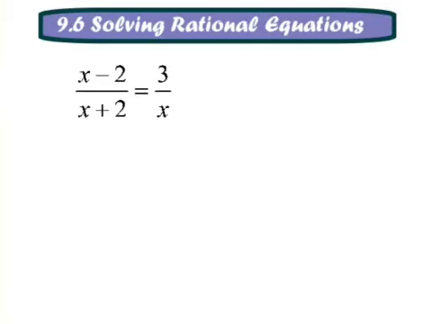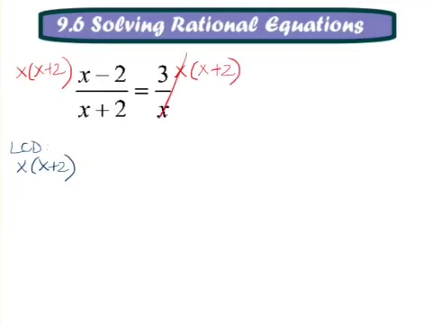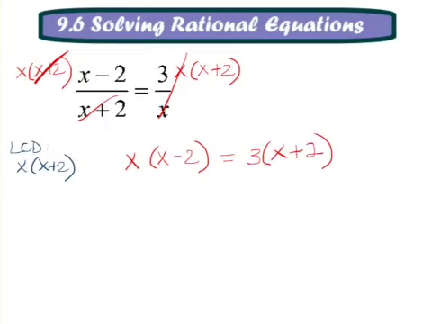Let's identify our common denominator. Here it's going to be x times (x + 2). So I'm going to multiply everything through by that common denominator. Everything over here, x(x + 2), the whole entire thing, x(x + 2) for every term. And then I'm going to cancel what will cancel. This leaves me with x times the quantity x minus 2 is equal to 3 times the quantity x plus 2. Now I'm going to simplify.